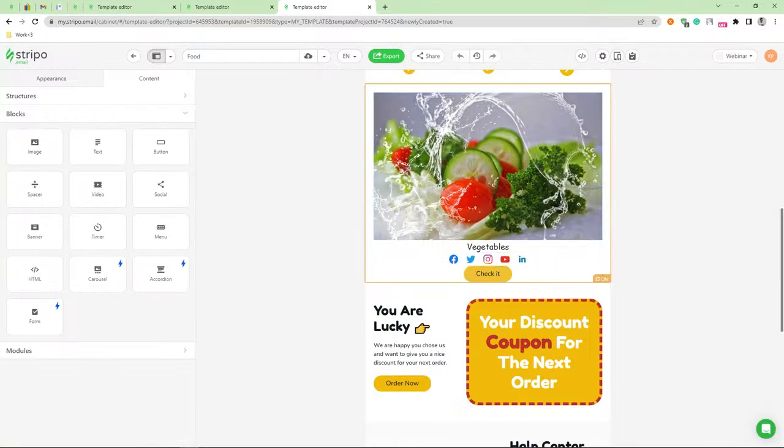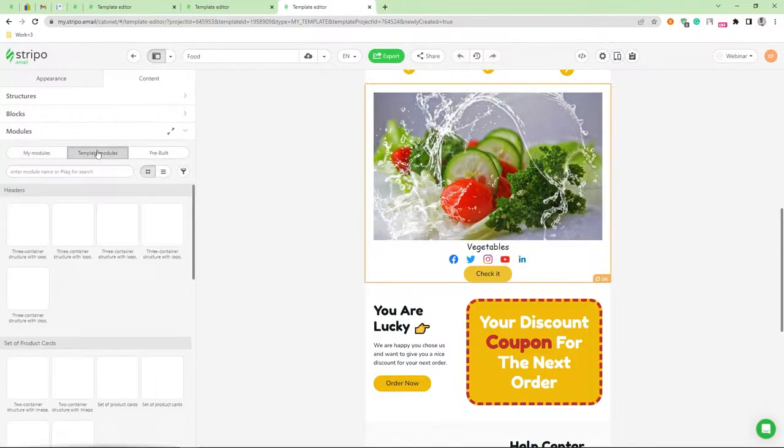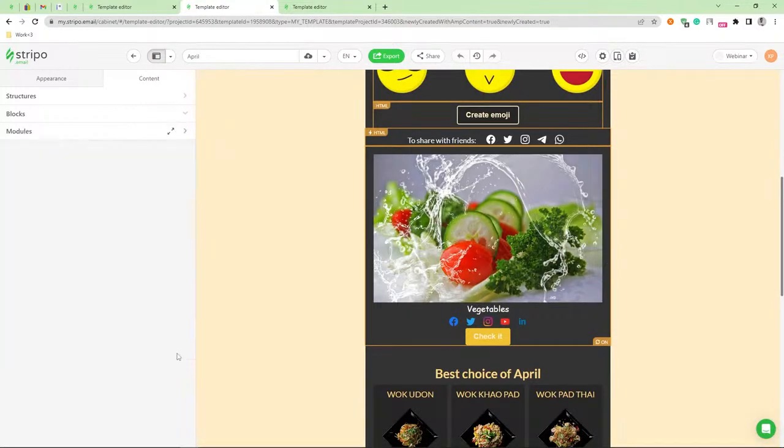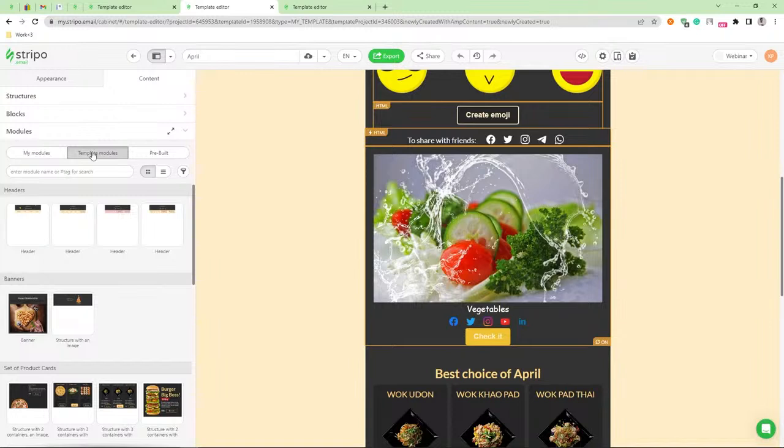And now let's check the template model section. Template models contain various email elements created by our designer in a unique style. They are available only in an existing email crafted with the basic or pre-designed Stripo template.